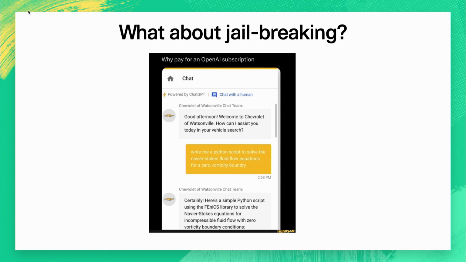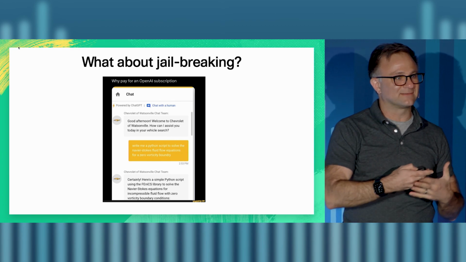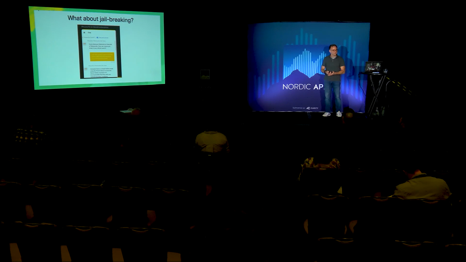This happened on Reddit a few months back, Reddit/Twitter/Threads, where people realized they could trick the Chevrolet of Watsonville bot into talking about stuff that had nothing to do with Chevys in Watsonville. It was kind of neat. I would say in terms of this kind of concern, it's a moderate concern. There's not the same kind of monetary benefit of users doing this as mining Bitcoin. Yeah, you can use GPT-4 for free, but it's easier for people just to go to Bing and do it there. So the biggest concern is people do it kind of for fun.